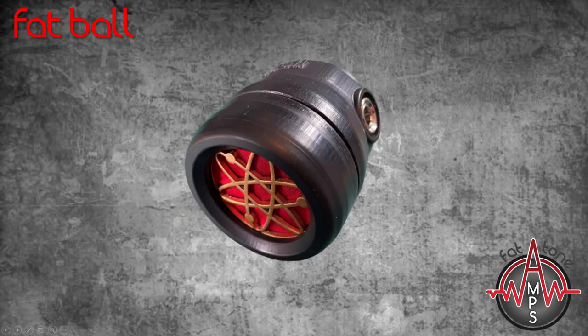So what about the mic element? They're calling it the Atom Element, and it's the secret source of this mic, as it's been specifically designed and voiced for harmonica to give you that big gritty amplified tone. I have to say I'm very impressed — it comfortably holds its own against some of the vintage mics I own that cost over twice the price.